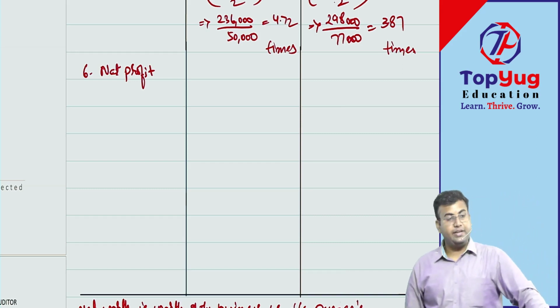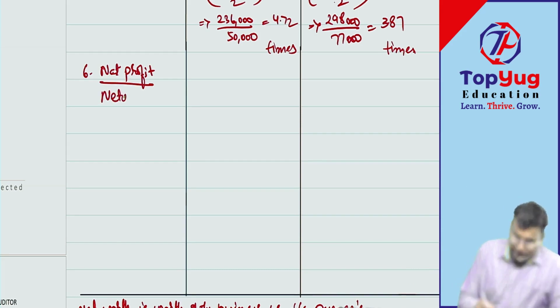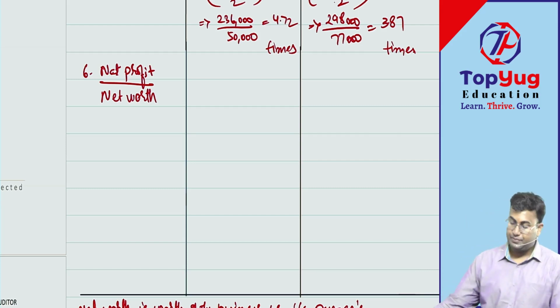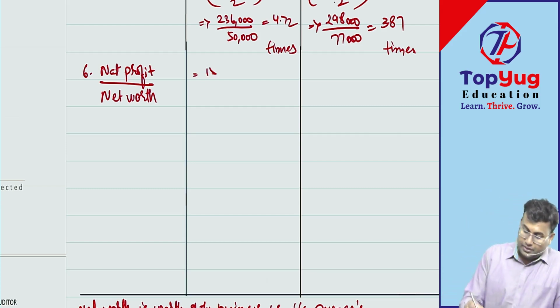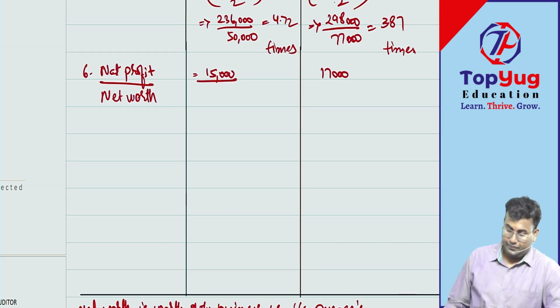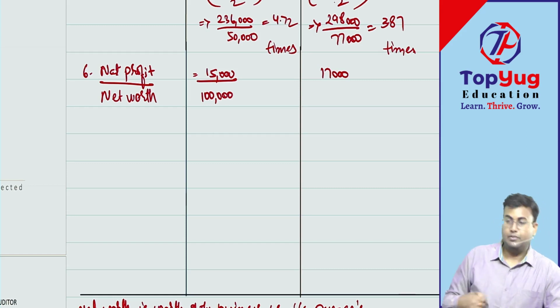ठीक है, right? So net profit to net worth, it is already given. And again, by A by C rule, A by B rule also, and also by cross hybrid, it is the same. Net profit is P&L, net worth is balance sheet. So how much is net profit here? 15,000. So it is not an operating profit, it is a net profit. So here also it will be 17,000, right? Divided by net worth. Here net worth is 1 lakh. Here net worth is how much?